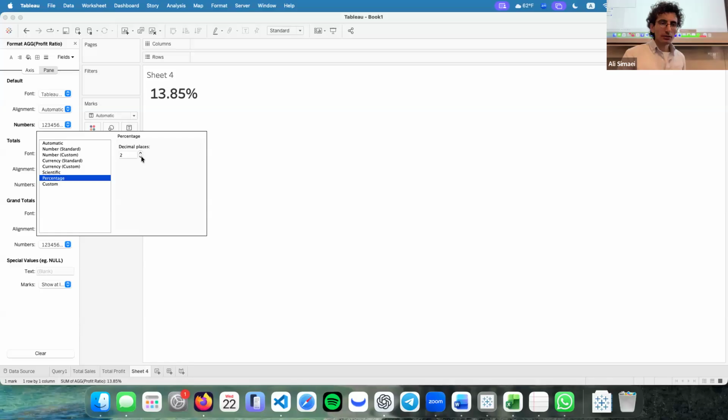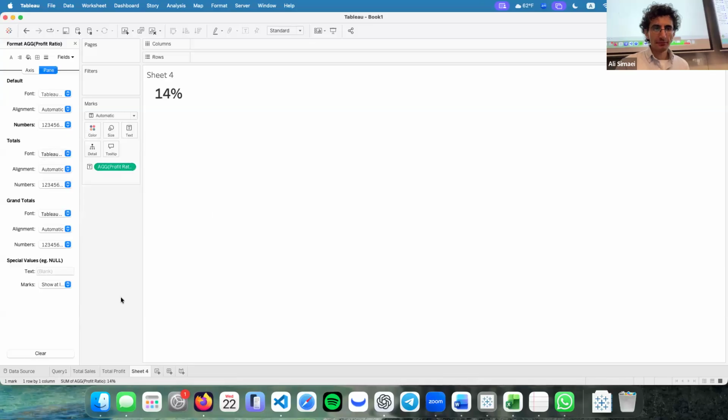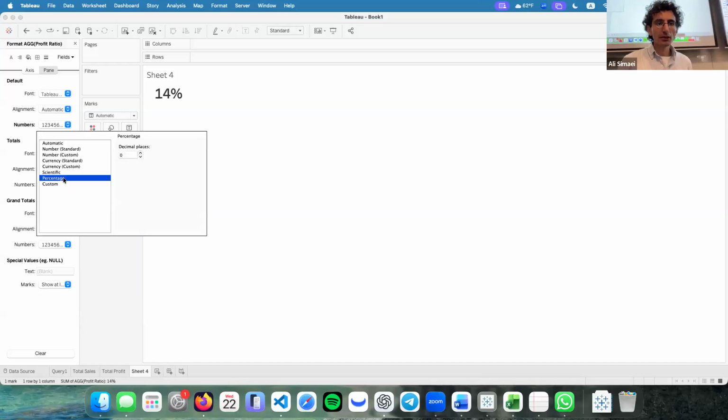I want to make it straightforward, so I'll set this to 0 for now, so I can show the percentage without any decimal points. So click on the down arrow, go to format, then click on numbers, and from here select percentage.